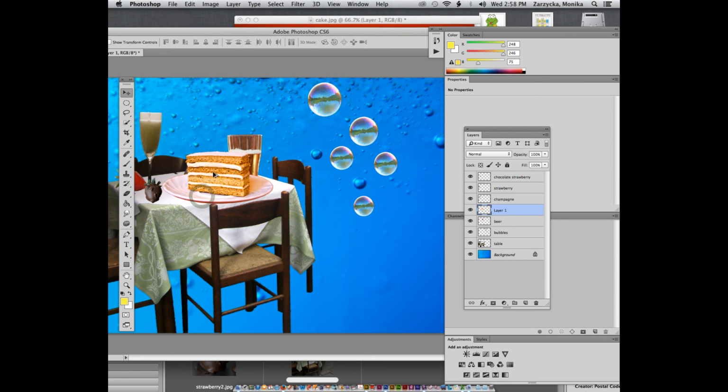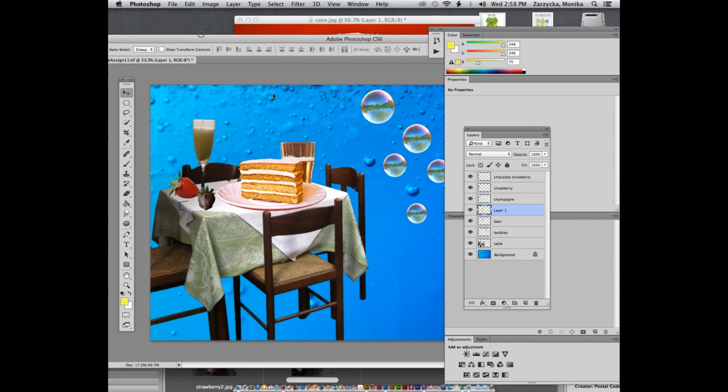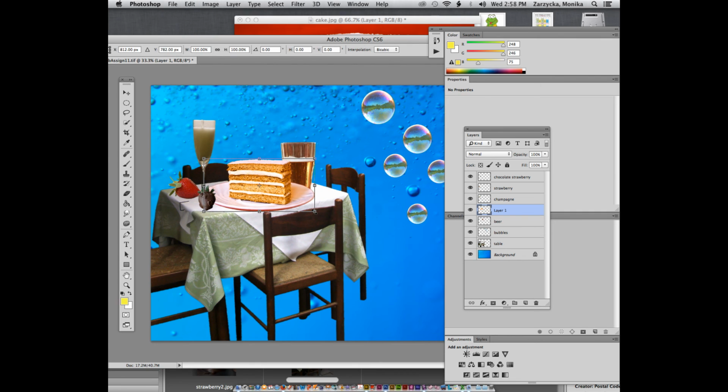There it is. That's why I made it a smaller file, because it's kind of big. So this one, I'm going to still redo it. But you know, if you brought the cake in as it was, it's way too big, and resizing it here is just a waste of time. So I just did it. Now, put the cake somewhere. Maybe here on the side. The strawberries. And name it cake.